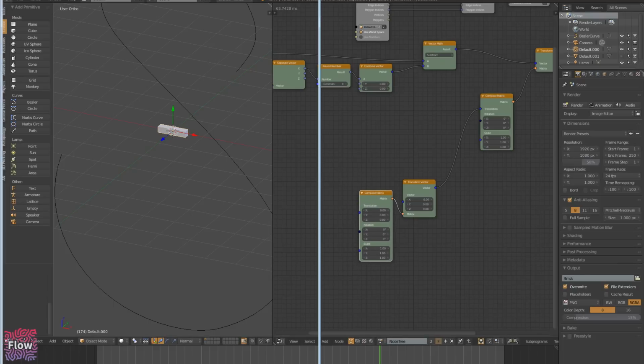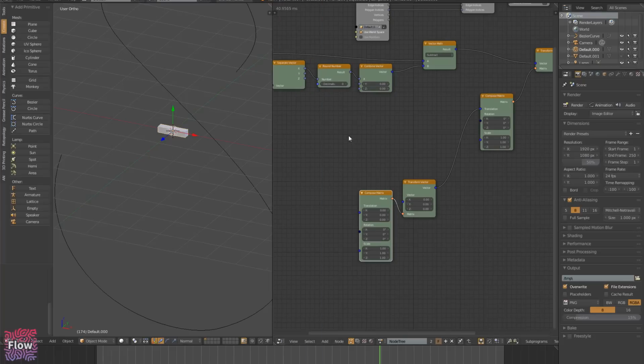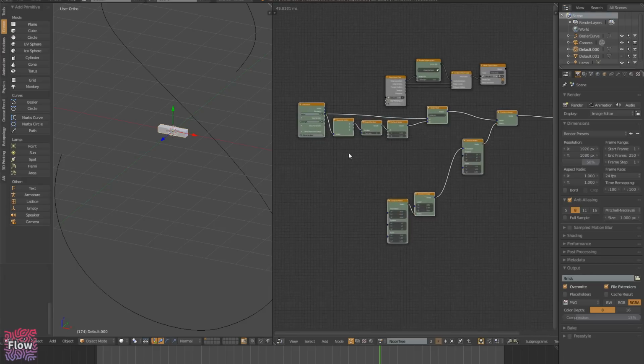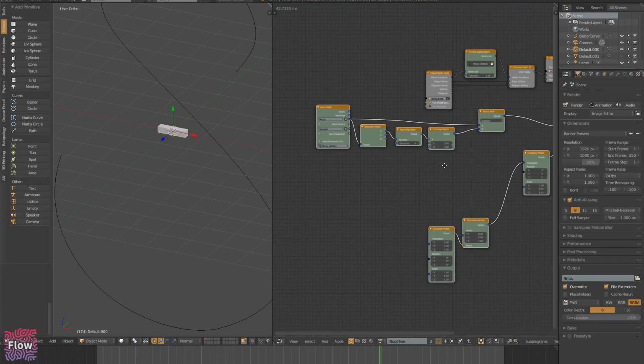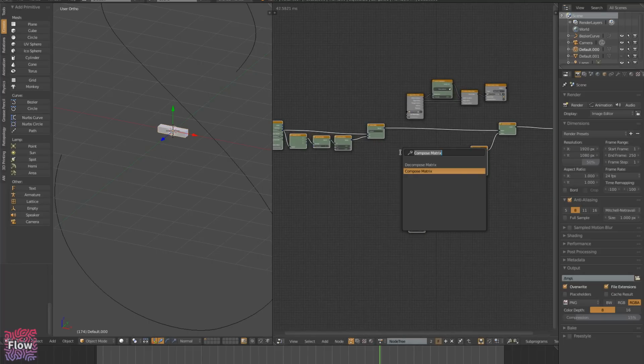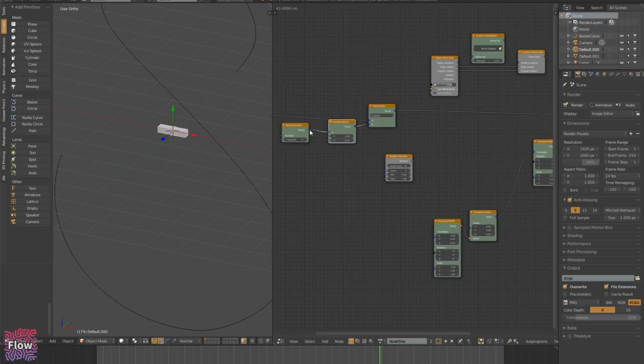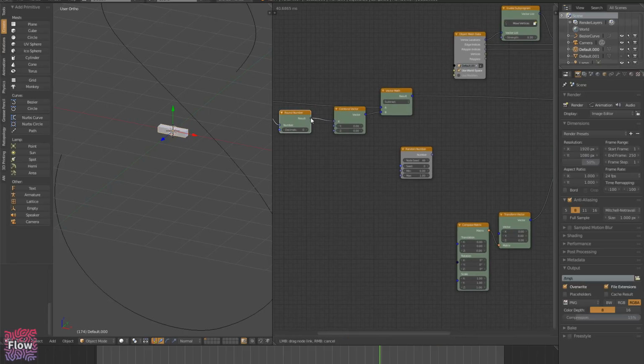Right, so let's go to the distribution of the pieces on the Y and on the Z axis. And for that, I'm going to get a random value using the integer. So let me select this, and oh boy, let's see. Help me, Blender. Okay, here we go. And so random number. Here we go. Right, so as the seed, I'm going to use the rounded value here. So I'm going to put this here.